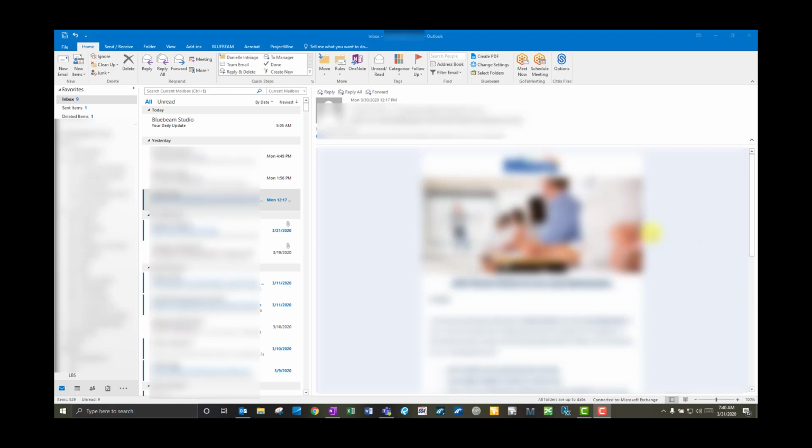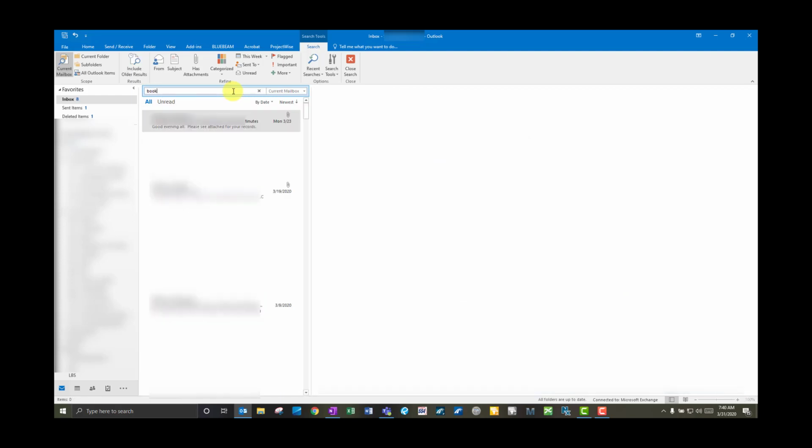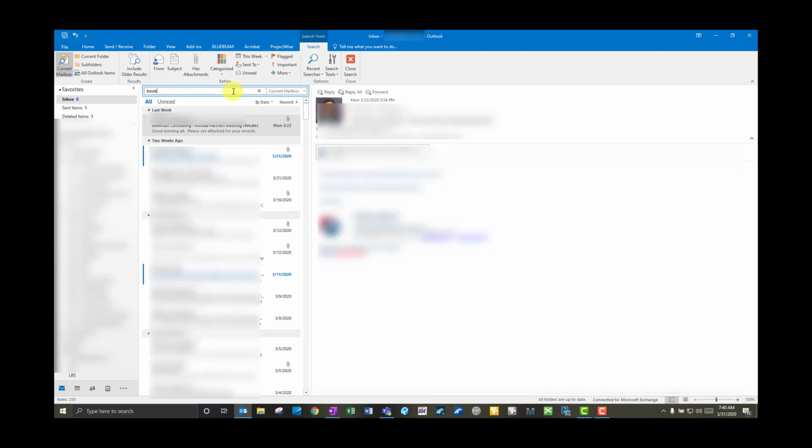So to start off with, you're going to go into Microsoft Outlook just like I am here. You can go to the Home tab, and then you're going to have your email list down here. And you're just going to click in this search box up here, and this is how you would probably normally search for emails. When you do it this way, anything you type in here is going to be searched for in all the different categories that Microsoft Outlook offers. So if I type in the word book, it's going to search for the word book in the email address field, in the subject field, in the body, and in all the other fields as well.